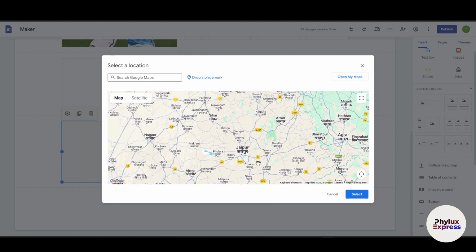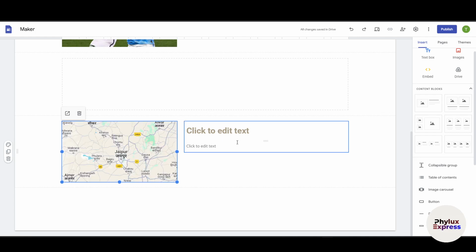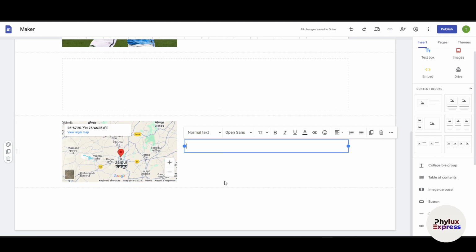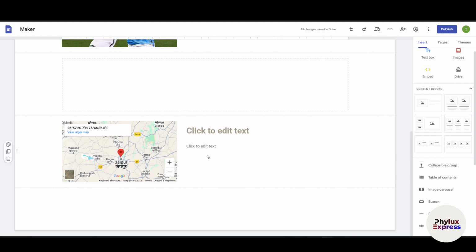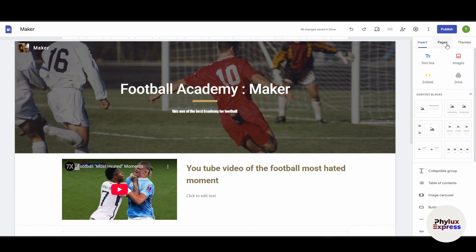Drop that location, click on it, click on select. It will take you to that location. Then again, you can add a title, you can add a description as well. So they have a lot of options to customize. You can just come over here and explore things on your own.